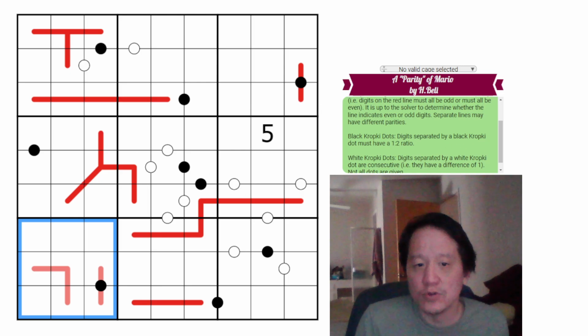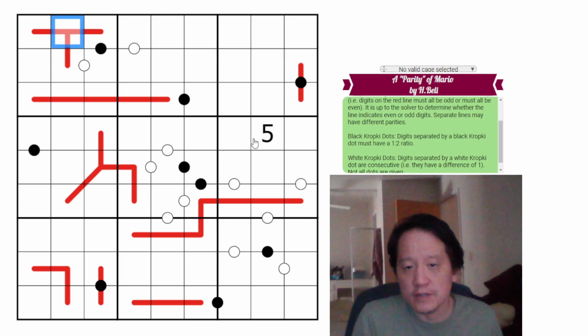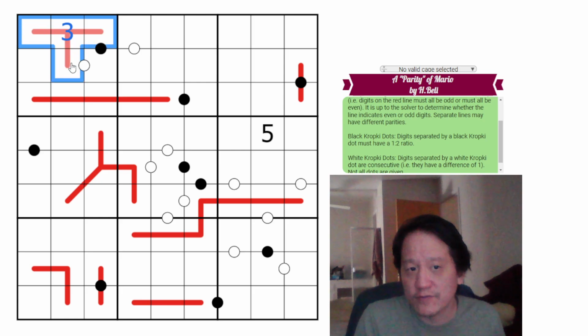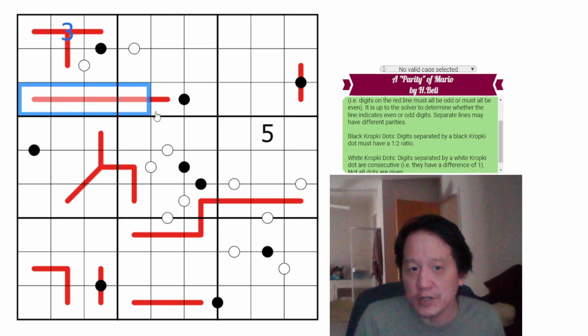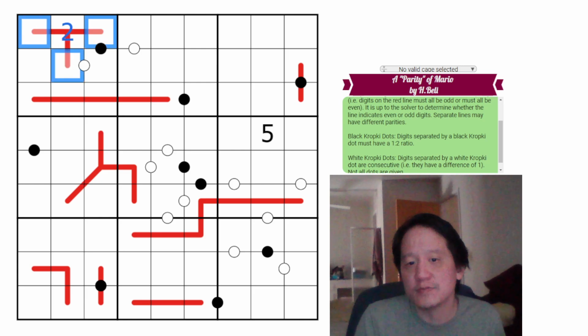So, for example, let's say this was odd. If it was an odd digit, then all the other ones on that line would have to be odd. But that doesn't then affect the parity on other lines. So this would have to have a 1, 5, a 7, or a 9 in the other 3 spaces. If this was a 2, it would have to have 4, 6, and 8 in the other 3 spaces.